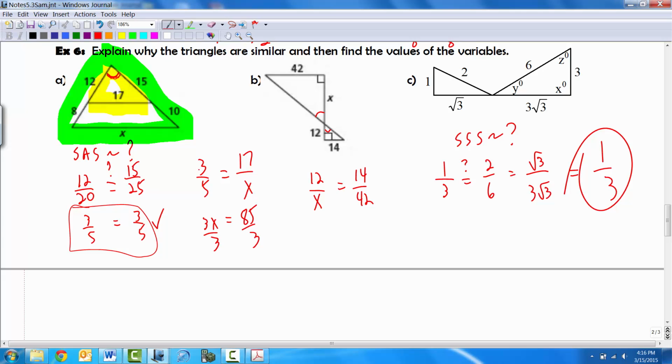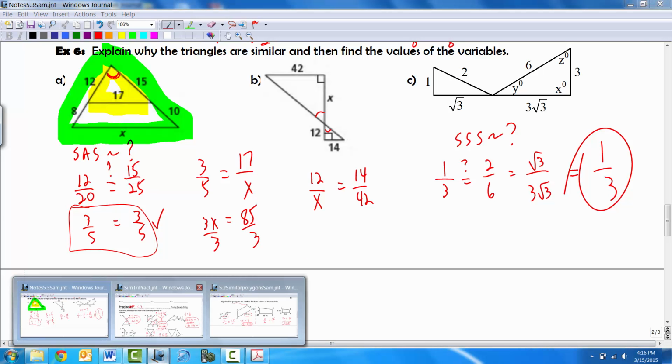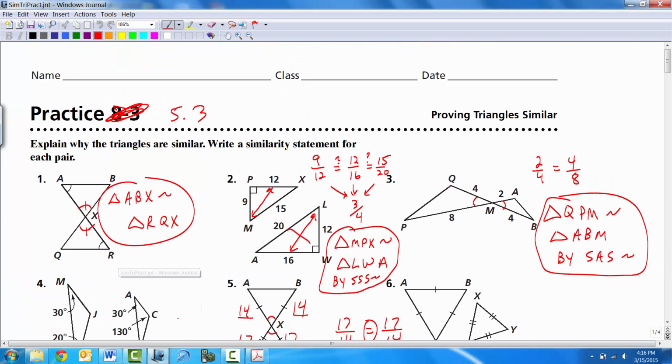And then proceed on and maybe take the similarity ratio, 3/5, small to big, and compare that to 17 over X. All right? Or you could go 12 over 20 equals 17 over X, the two sides that correspond to each other. Long story short, cross multiply and solve, did that one. And then we did that one in class, and I'm done with this. Okay, let's see if there was anything else I wanted to look at. I think that was that.